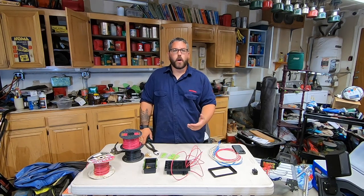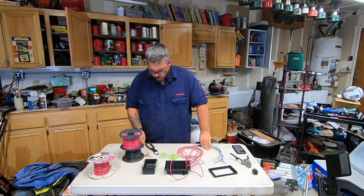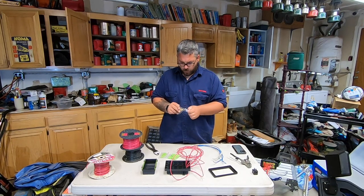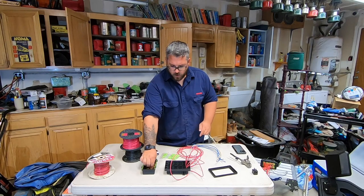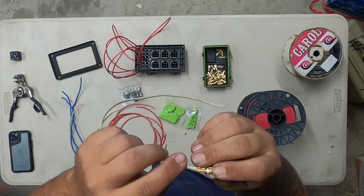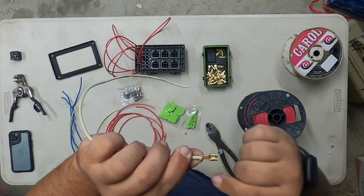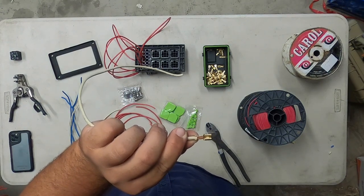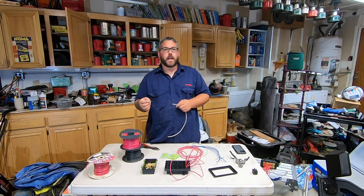The next thing we're going to do is go ahead and strip all your power out wires and we're going to pin those next. Now we're going to do the same thing — go ahead and open up our pins for the relay; they are different. Pour them into our little cup. On each of these wires we're going to go ahead and crimp one of these on the same way — set your wire in and these legs here will fold over on top. Make sure you crimp it down really tight. Now if you mess one up it's not the end of the world — you do get extras in the kit.